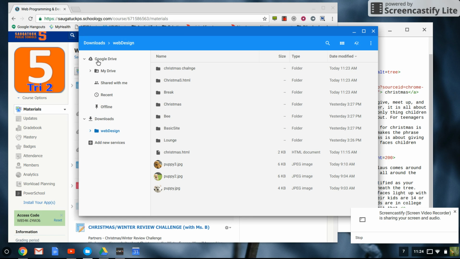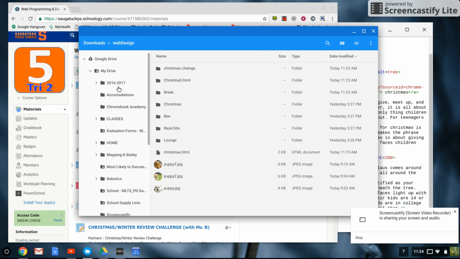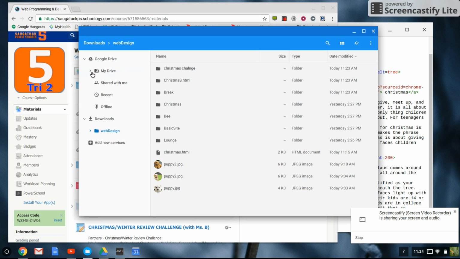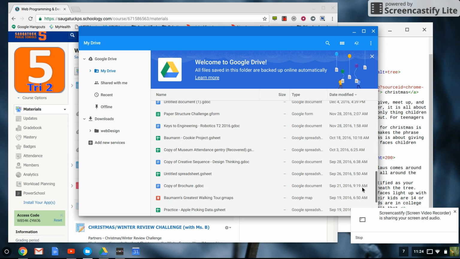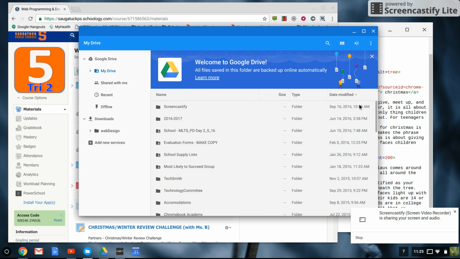So on the left-hand side, you'll see you have Google Drive. You're going to click on that little arrow, and you should have My Google Drive. Let's go ahead and click on My Google Drive. It should have all your Google Drive folders that you normally have. So I'm going to close this up a little bit. In your Google Drive, let's click on My Drive here. It's now accessing your Google Drive. These are all the things that I have in my Google Drive. If I went to my Google Drive from Google, you would see all these things.